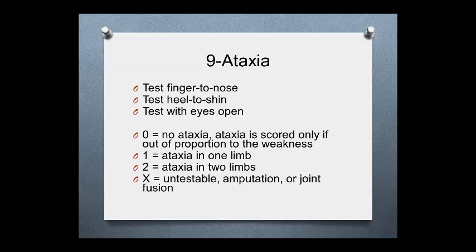You want to test with their eyes open. And if they do reach out fully, you want to make sure your finger's far enough away that they stretch out all the way. But if they do start to have a tremor when this happens, this does not count as ataxia. It is an abnormal finding, but it's not ataxia.